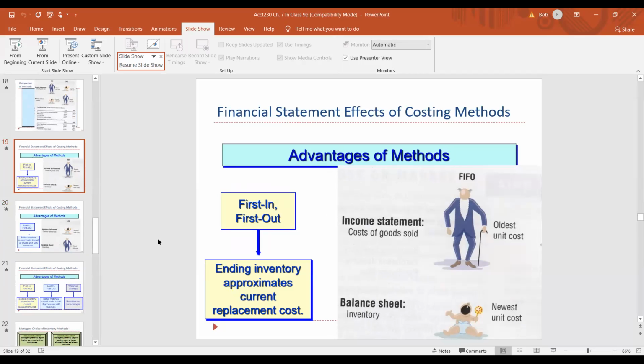Advantages of methods, okay? I'm going to preface this by saying everything we do in this course, let's assume it's a normal, healthy economic paradigm of rising prices. You want there to be some inflation in an economy to grow it. You don't want runaway inflation like when I was in college, where interest rates were 20% on a savings account, for Pete's sake. But inflation was roaring back then. That's too much. In a decent, normal, healthy economy, you do want to have prices going up a little bit all the time. You do want people getting raises all the time.